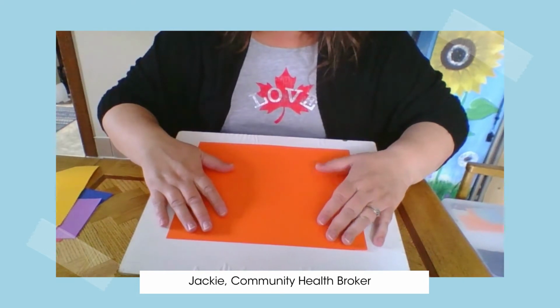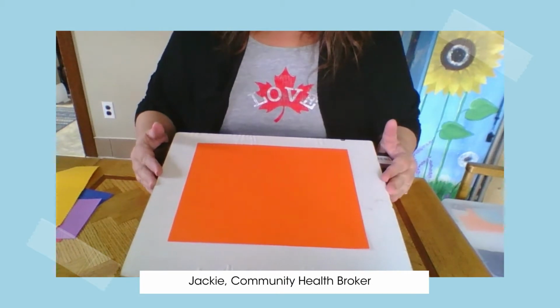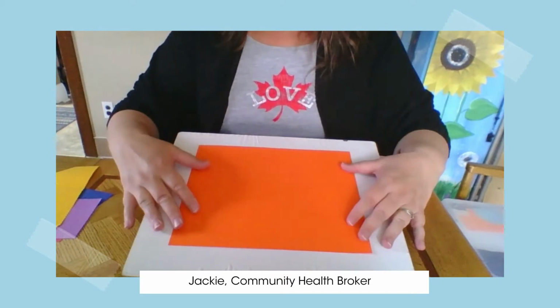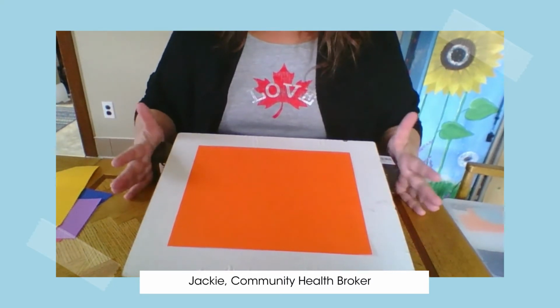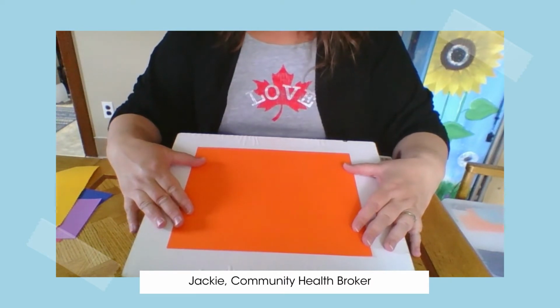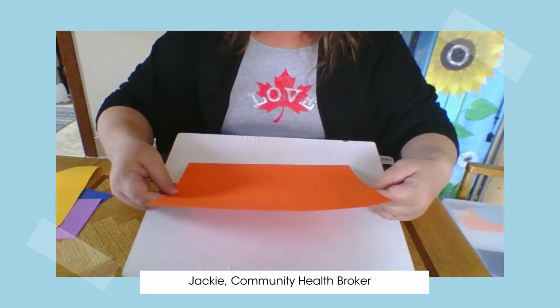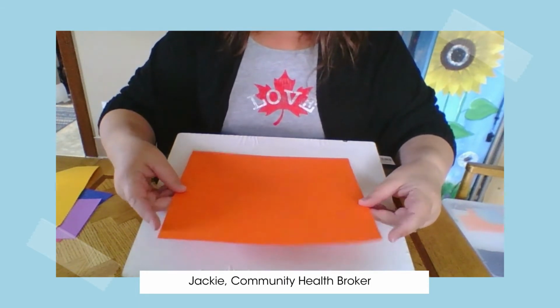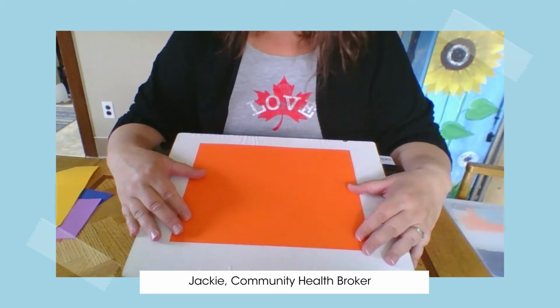All right, we are back. So I have moved my screen down. I've put my paper just on this surface so you can see it a little bit better. And I've just put this under it so it tilts up so that you can hopefully see it a little bit better. So this is a regular piece of paper. It's a little bit of a thicker paper, like a craft paper, just because I find that they hold the shape a little bit better. But if you just have a regular piece of paper, that's fine. That will work just as well.